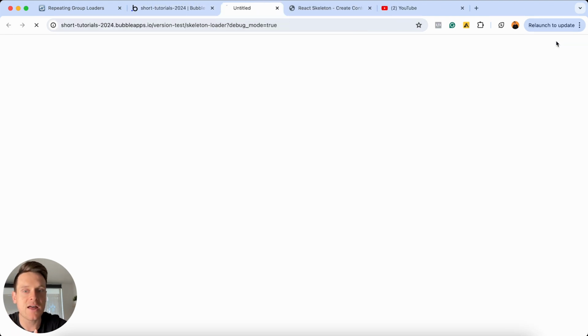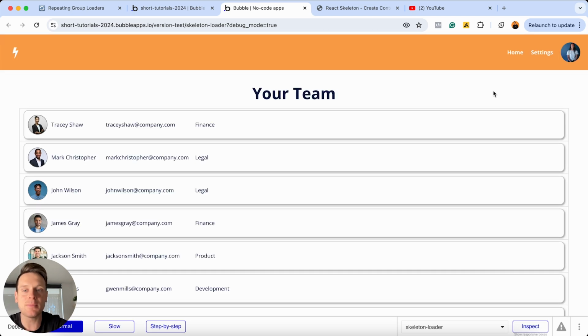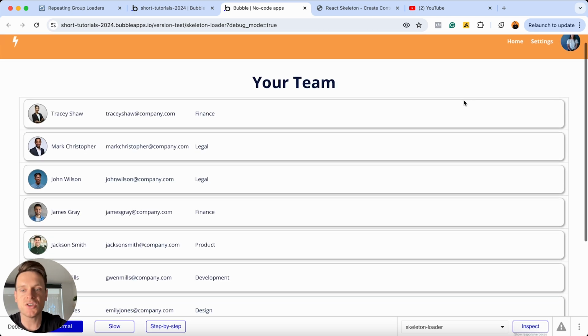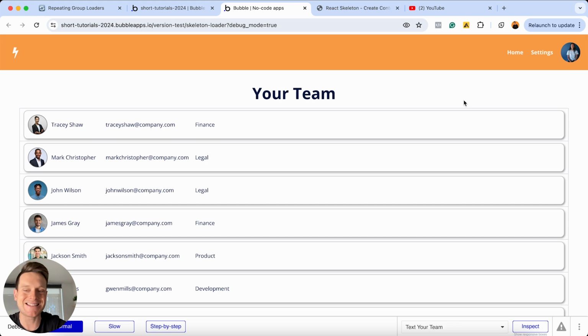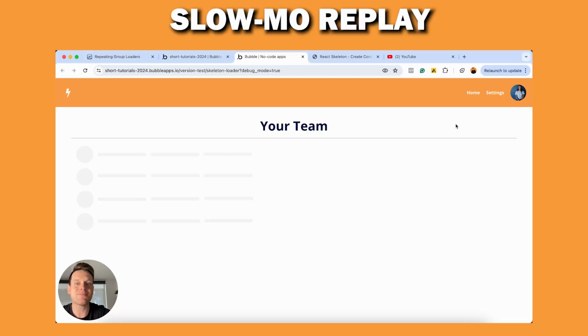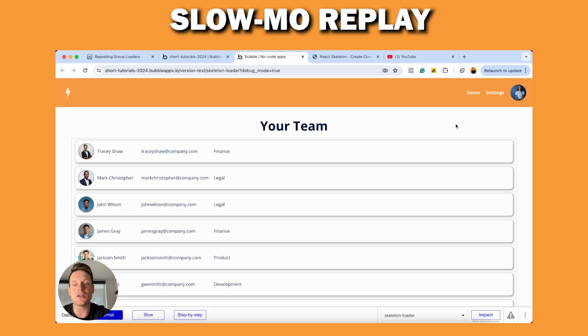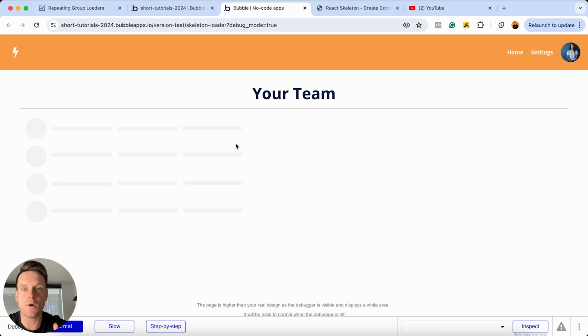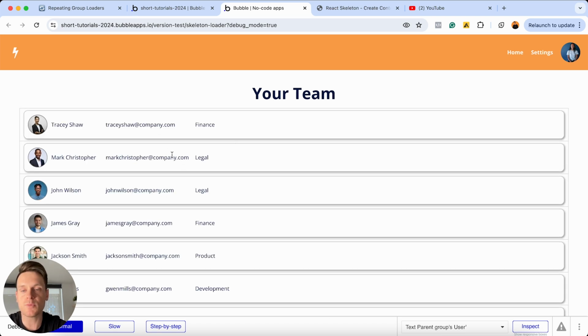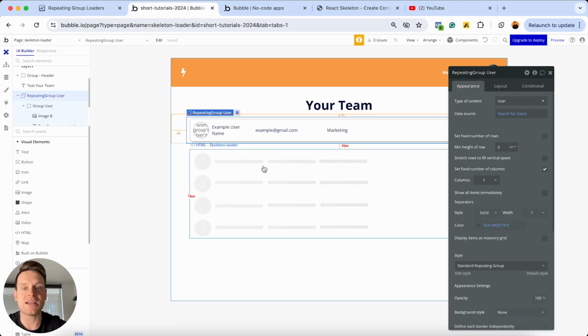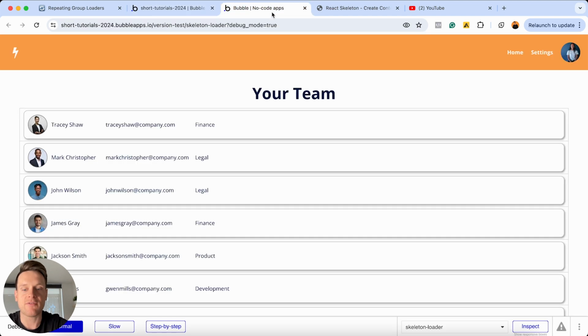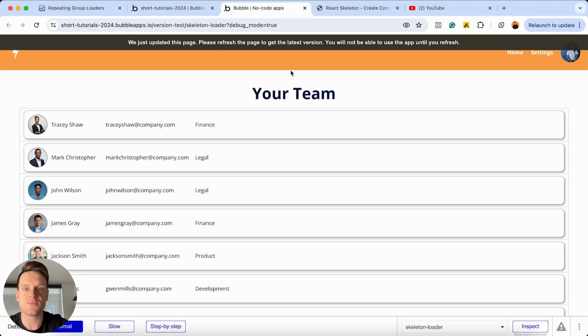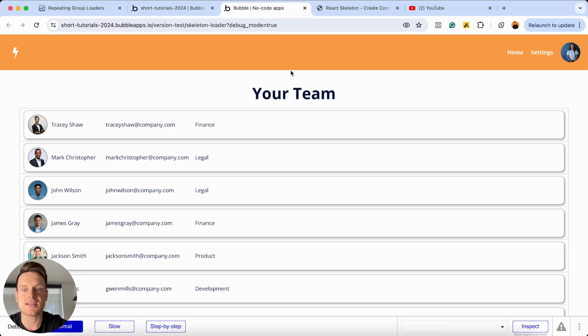I'll then run another preview of this, and this might take a little bit longer to load. And there you go. So because I had a longer list of users, it did take slightly longer, but thankfully my skeleton loader sat in its place. So what I'm going to do is refresh my page one more time here. You could see my loader was being displayed, and now what I'm going to do is delete my loader and refresh the page, and you'll see the difference. So when I refresh the page here, it's kind of just blank, and then all of a sudden our repeating group appears and it kind of just hits you in the face.